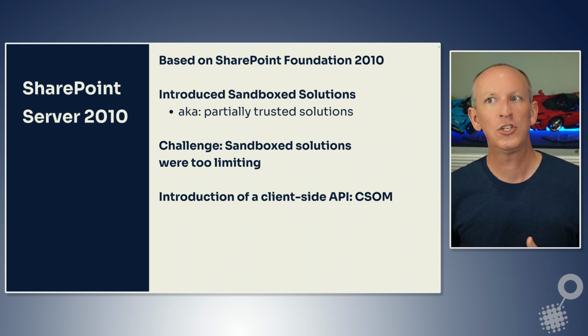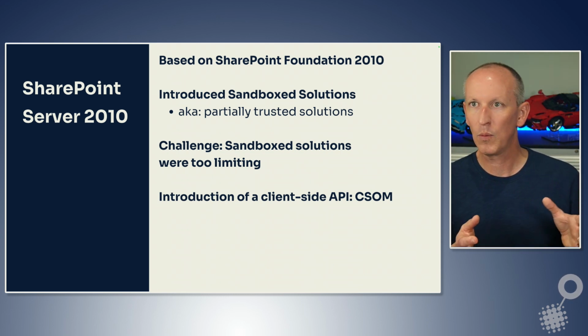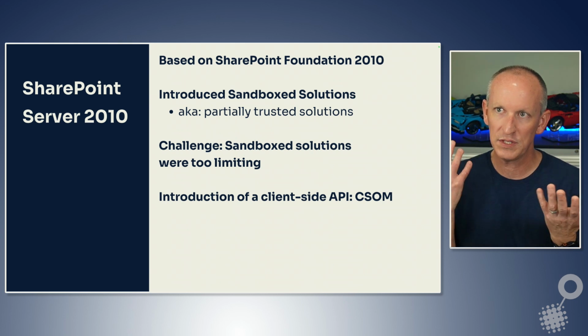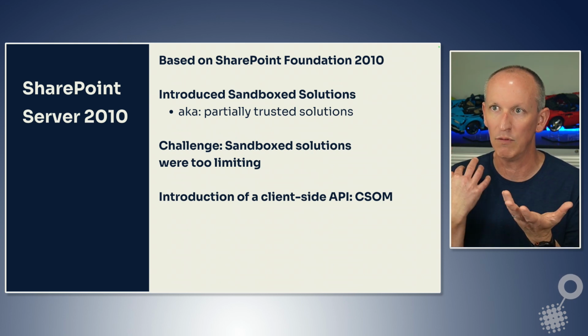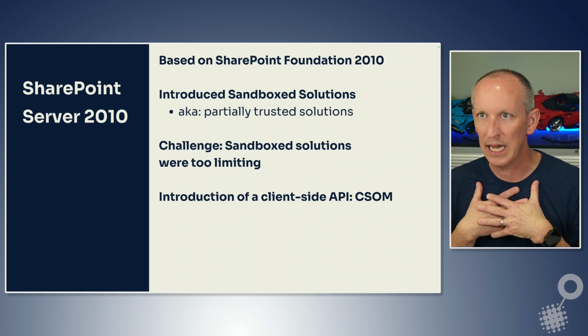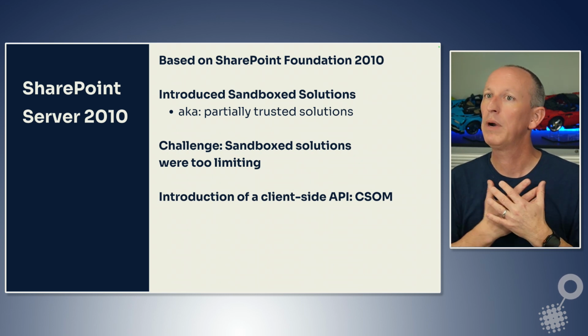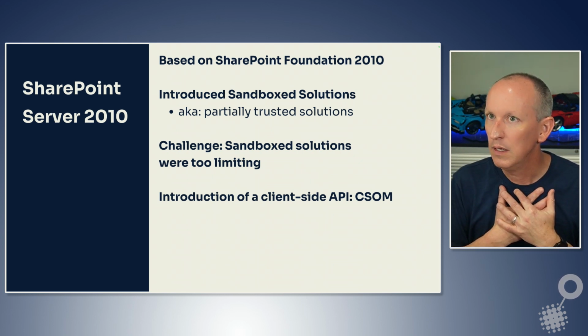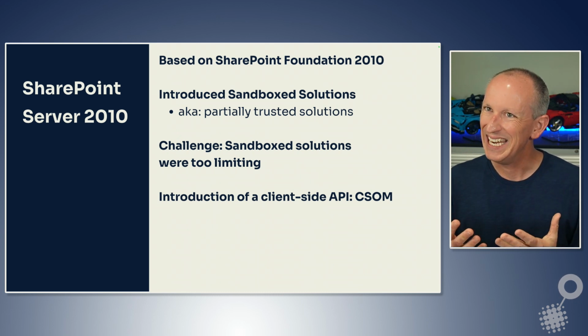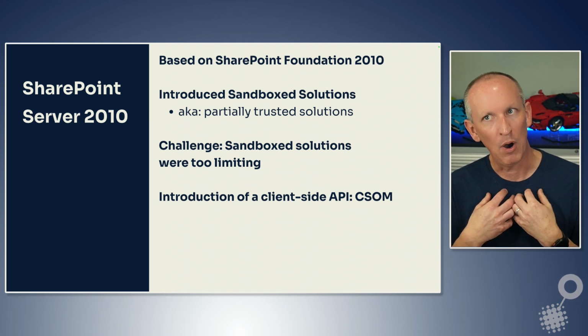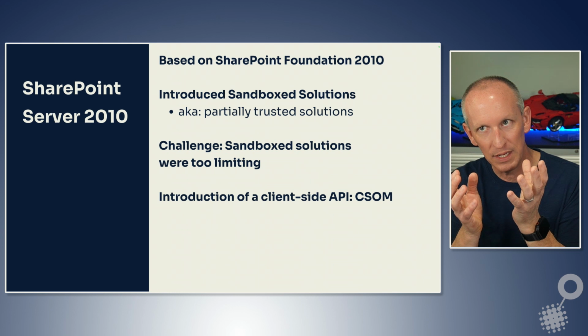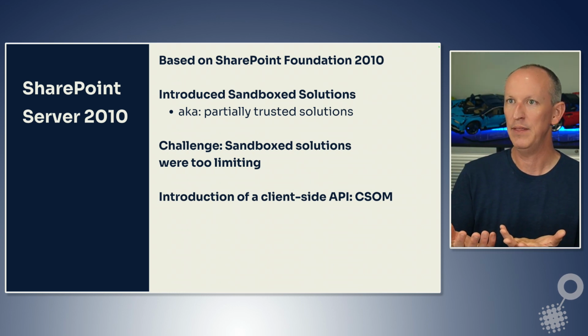But we also need to make sure that there's no noisy neighbor problem. In other words, if I write a web part and all of a sudden it does a division by 0 and throws a runtime exception, I don't bring down the SharePoint process for other customers, or for my entire company as well. I don't bring down the intranet. Instead, I really should only break my web part, and that part of the page where my web part is the only thing that should be affected by this.